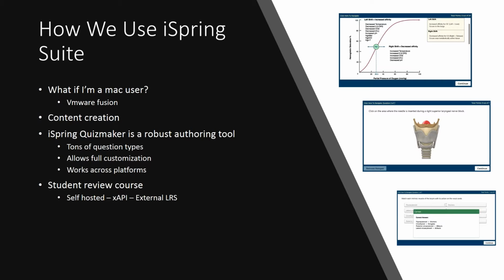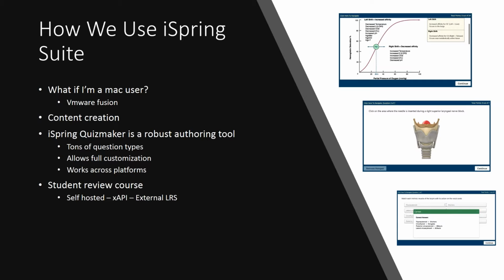However, if you use virtualization software, we use VMware Fusion, it runs absolutely flawlessly. We've been using iSpring from the very beginning, and have just really been incredibly happy with it all along the way. This is our primary tool for content creation, and I'll share some of that content with you shortly. Most of what we do is in iSpring Quizmaker.